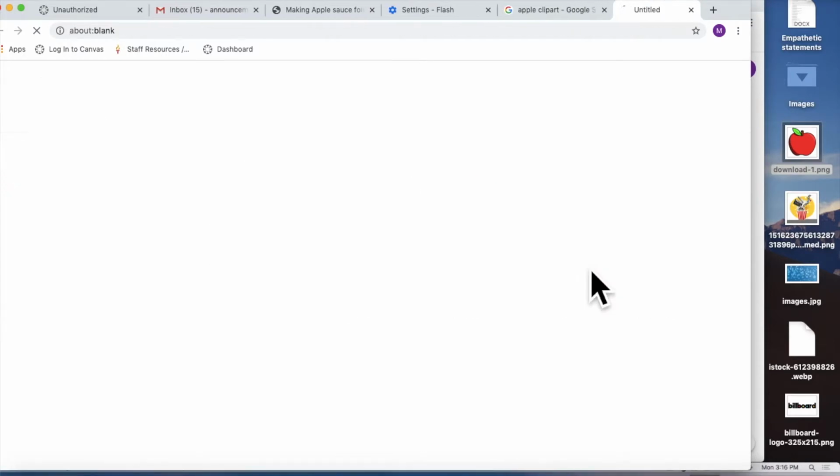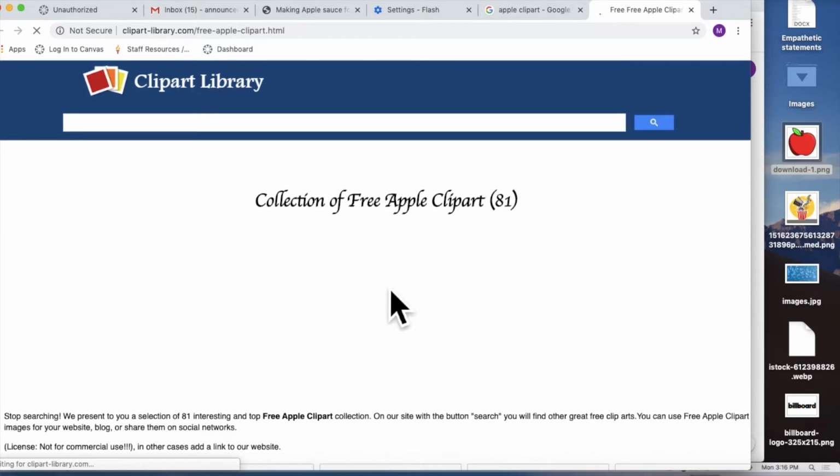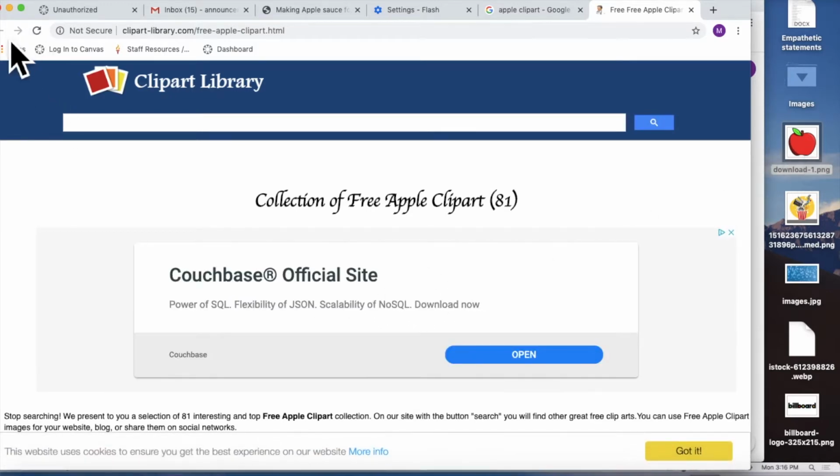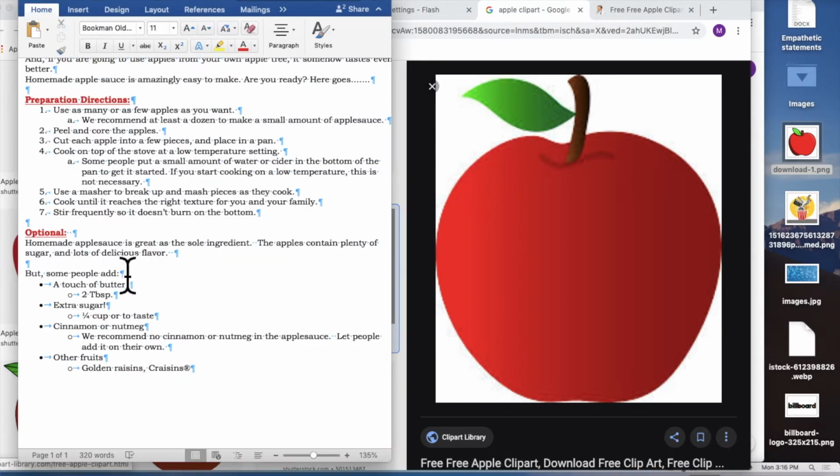I found a picture that I liked, and when it popped up there, I clicked it and dragged it to the side, but not like that. Like that. I clicked on that image and dragged it to the side. So now it's on my desktop. Again, if you are working on the PC, you don't need to do that part.